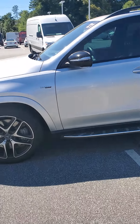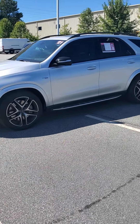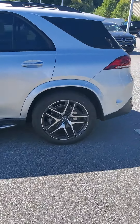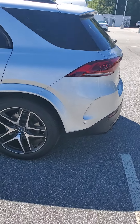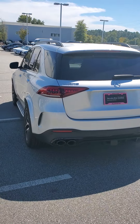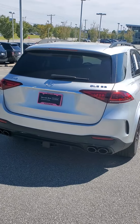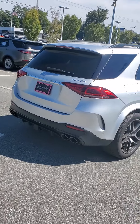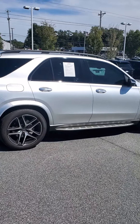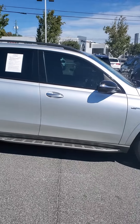I'll give you a quick walk-around. As you can see, all four doors are closed now, then I'll jump inside and show you a couple of nice features. The vehicle does have sensors on the front and the back. You also have the surround view camera — I like to call it the third eye. It's always helpful in the middle of the night when you might not be able to see over your shoulder, but the camera is always at work. This vehicle is very well taken care of — no blemishes, no chips in the paint or anything.